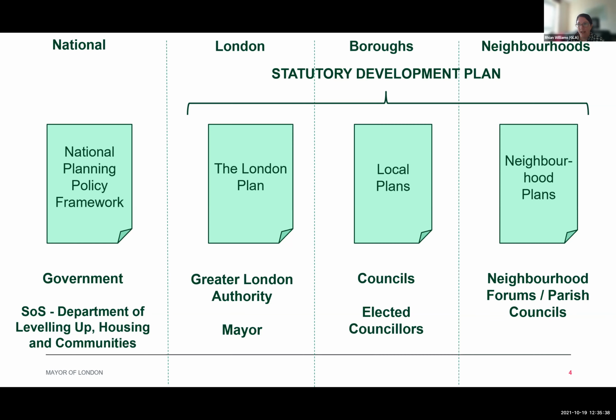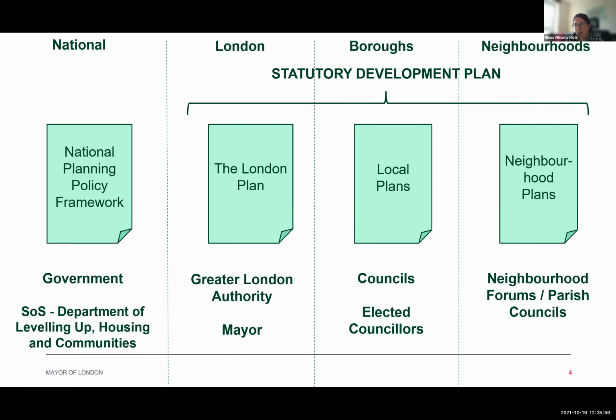So all planning applications must be determined in accordance with the development plan unless material considerations indicate otherwise. So a number of different things can be material considerations, and that includes the NPPF and the National Planning Policy Guidance. But it also includes London Plan Guidance, like the UGF guidance we'll be talking about today, and boroughs' supplementary planning documents.